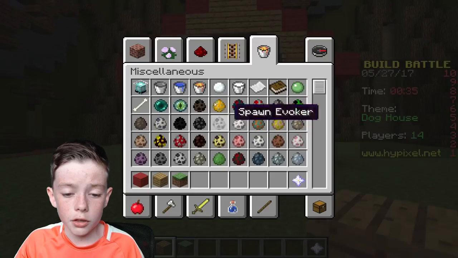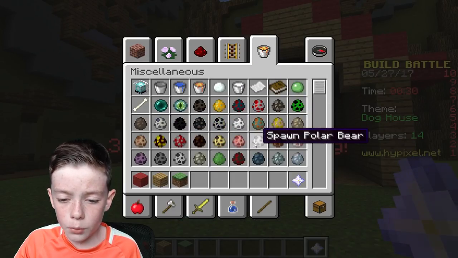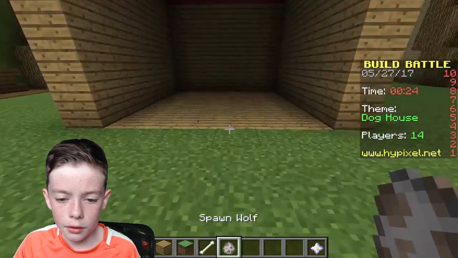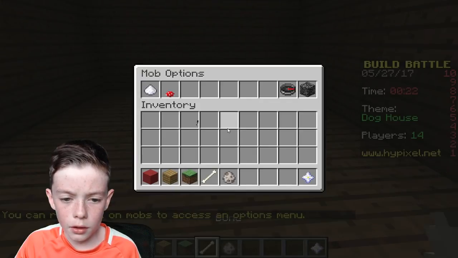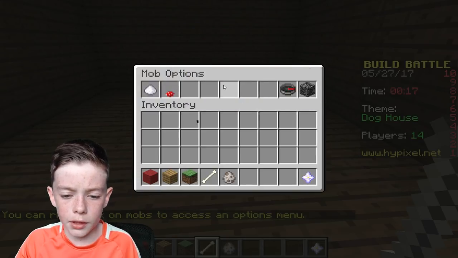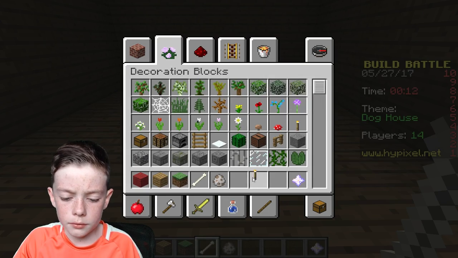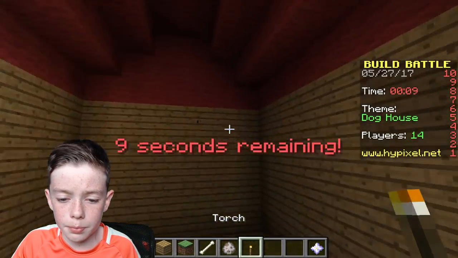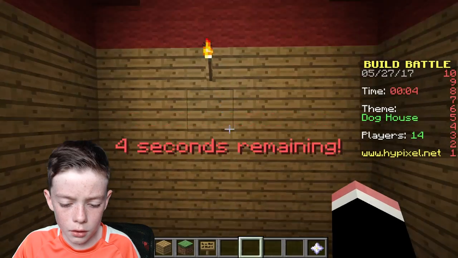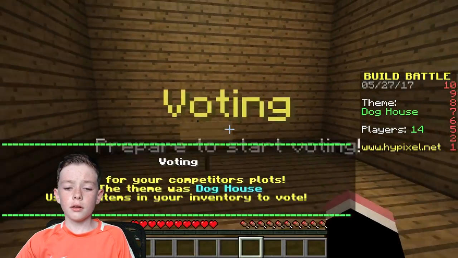Now, what do I need? Spawn egg, where's wolf, where's wolf, okay, bone, spawn wolf, okay, place him down, that puppy. Unmovable. No. Okay. Light it up. Yeah. No. Yeah, that's fine. Done.